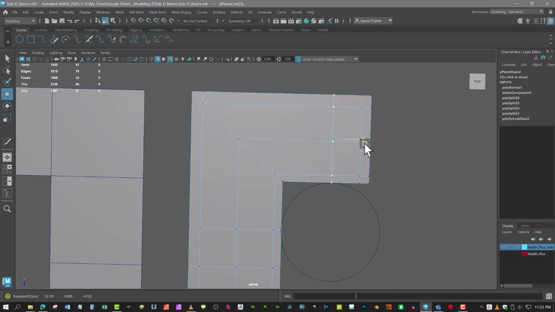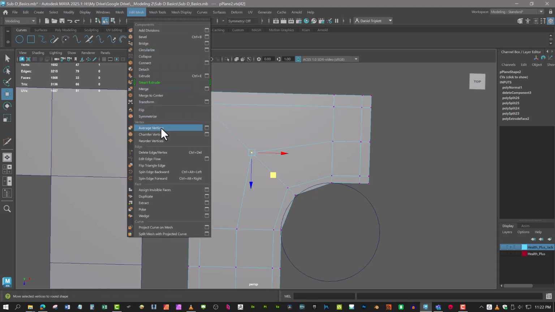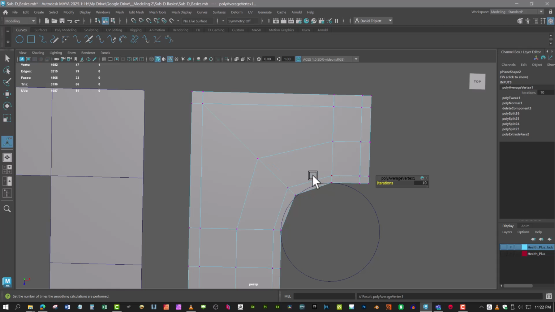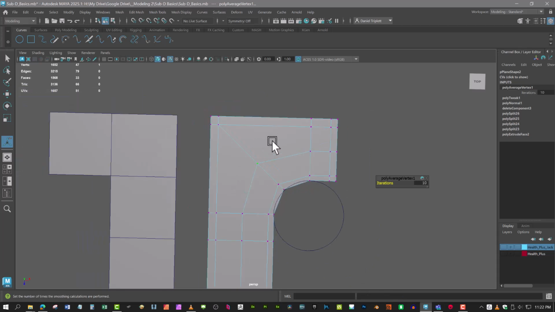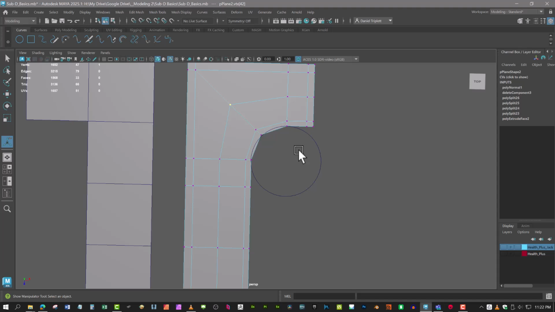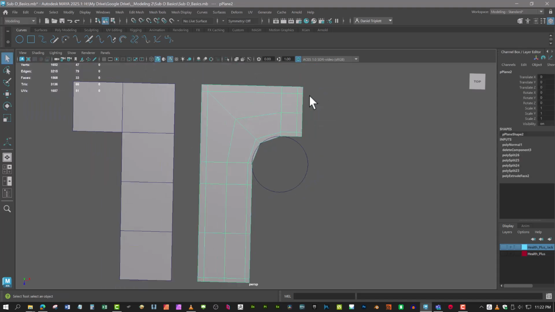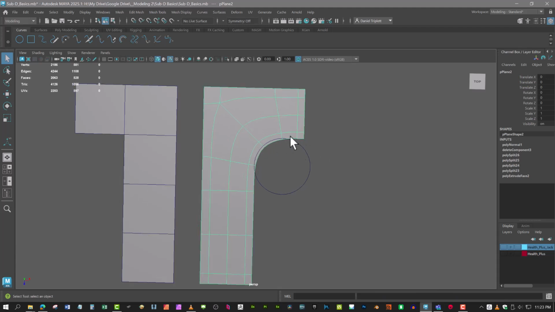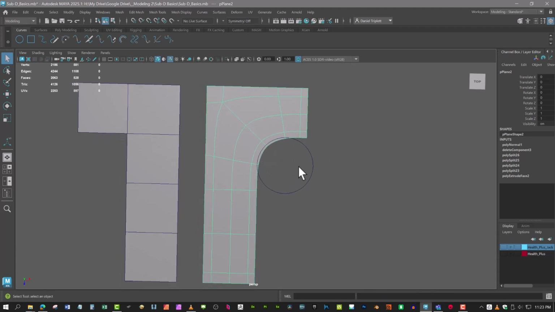and the center where this hits tangent. Okay, and then I can just grab both of these, maybe pull that down a little bit like that, and we're just trying to hit that section. If you want this to be dead center, you can come into mesh and average verts, and it'll start to curve with it a little bit more. Actually, I kind of liked it more where it was. So now if I grab this and hit 3 on the keyboard, you can see, yeah, this looks pretty good. That's a pretty solid turn.